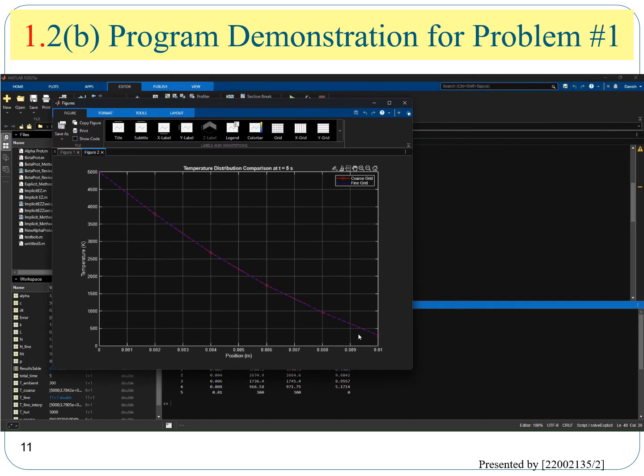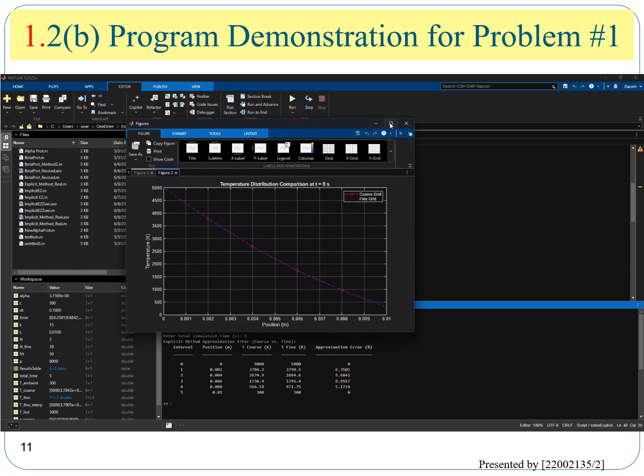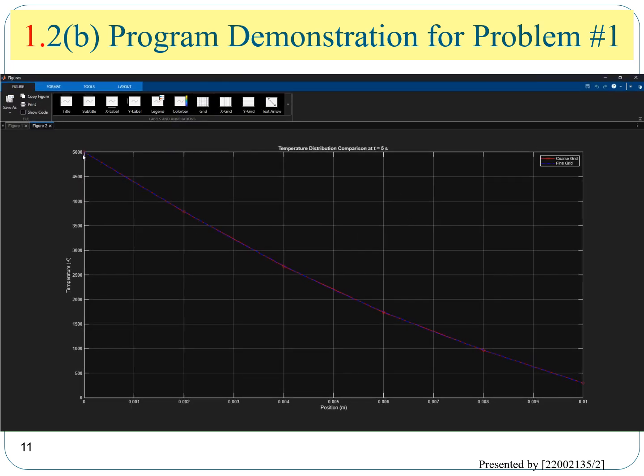So he got the graphs as promised, the temperature distribution comparison between the coarse grid and the fine grid, and also the table. That's basically the output of this program.